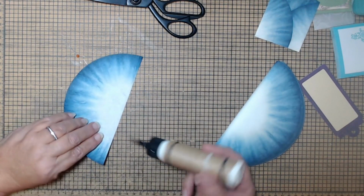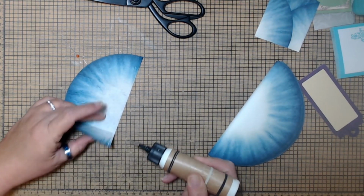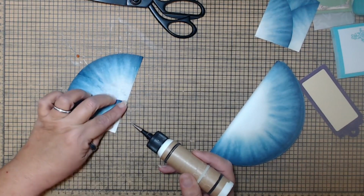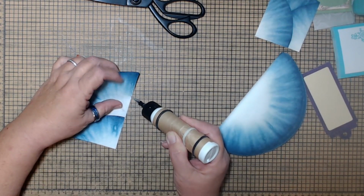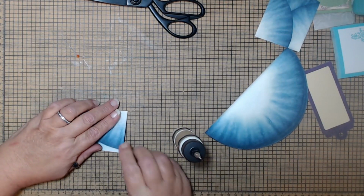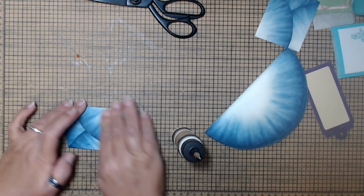So we're going to put some glue on that from the fold out. Glue that down just at the bottom, okay, because that's going to be our pocket. And then this one, same thing, just at the bottom from the fold out. Bring it over, line it up, fold it.